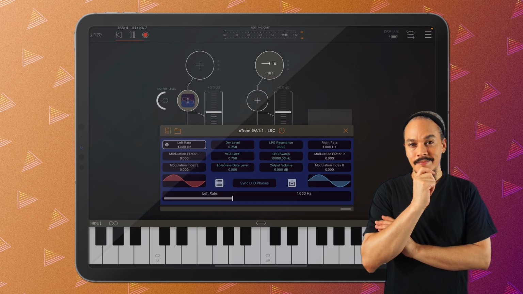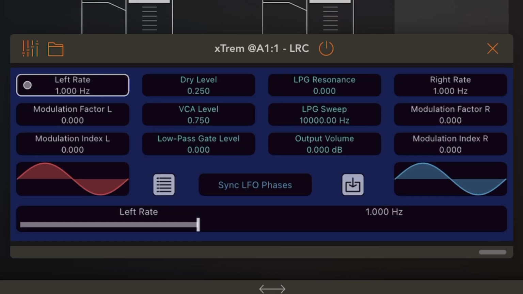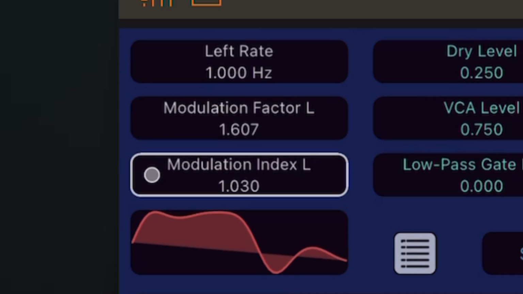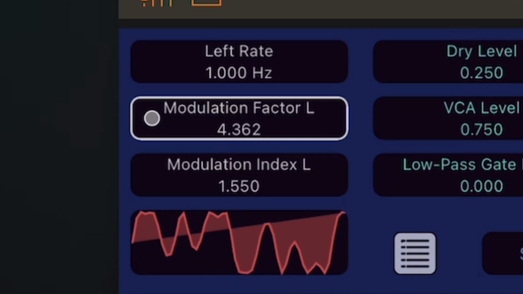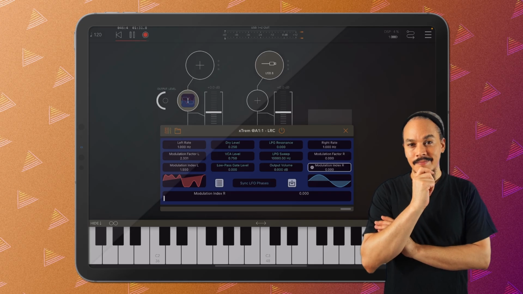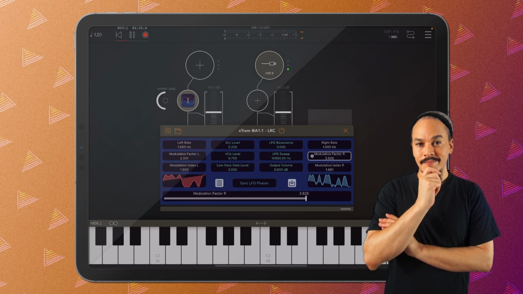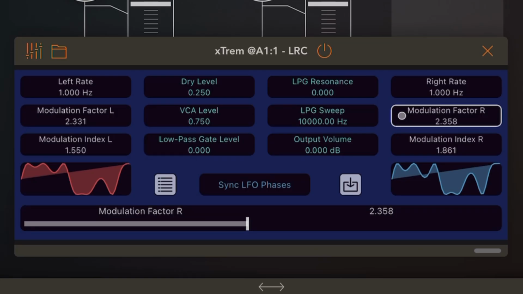Now that doesn't sound too special, but what is special is that you can get some very unconventional tremolo effect patterns out of this one. Very much thanks to the fact that you can FM modulate the waveforms. Look at that. That doesn't look like a normal modulation waveform, does it? And I just find that very interesting. It's not something I would use to create conventional effects at all. I pretty much like it when my tremolo effects are very standard-like, but with this one, it's fun to just experiment and create stuff that you usually wouldn't make.